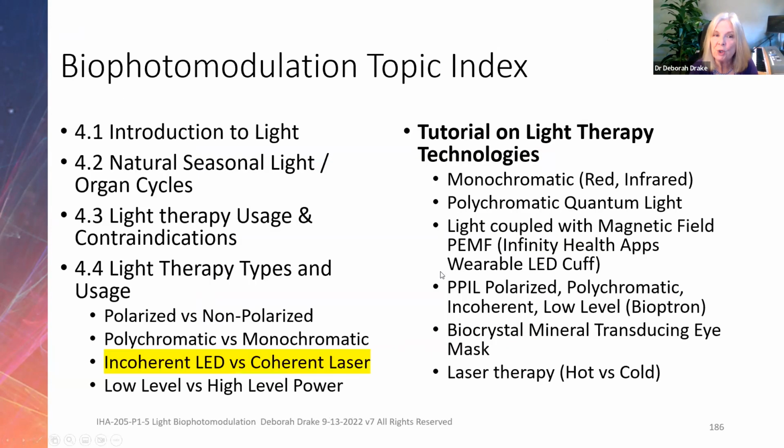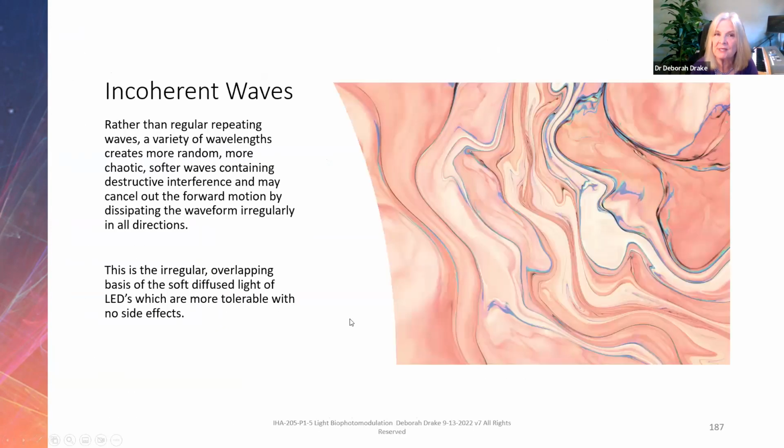Okay. So when you do these kinds of references, I just wanted you to be very carefully understanding what incoherent waves are, which are wavy, irregular, repeating waves of various wavelengths, kind of like smushing the chocolate pudding into the white pudding, and you mix it all up, right? That's causing some destructive interference and constructive interference, and over time, it sort of washes things out, okay? So it's carried forward only a little bit, so it doesn't burn and penetrate too deeply, because by the time the intersecting waves knock each other out, they blend and cause destructive interference.